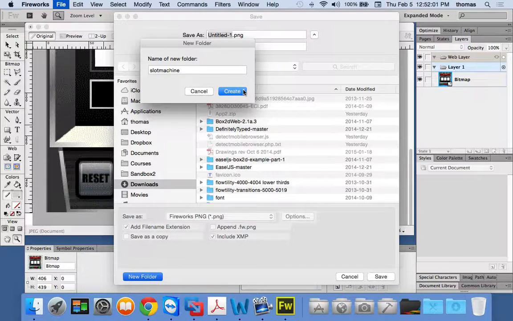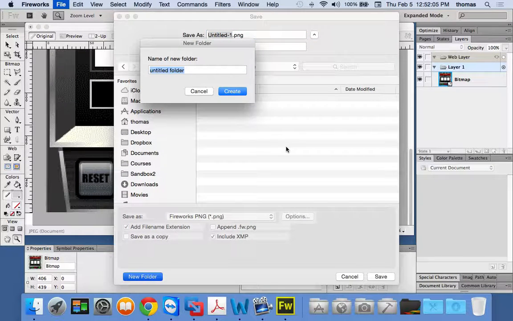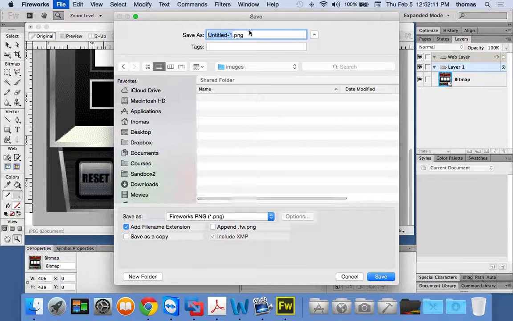All right, here's my folder. And inside my slot machine, I'm gonna create a new folder. I'm gonna call this images, right? Because this is where my folder is gonna go for my assets. Right, so here's my image assets. And inside my images, I'm gonna call it slot machine. That's what it's gonna be called. The whole thing is gonna be called slot machine. Or I can call it background, which is also fine. Let's do background so we know what we're talking about.